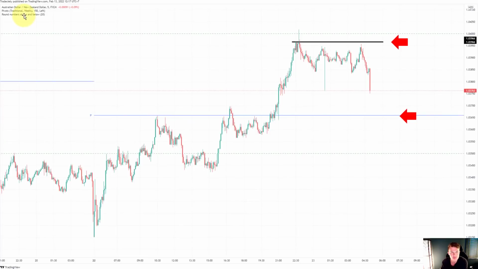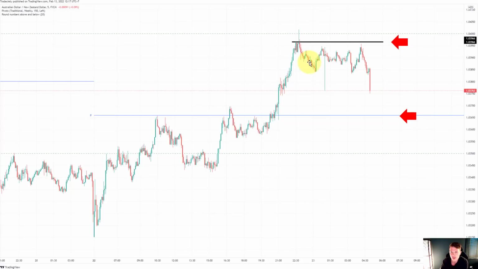We turn on our pivot points and the round number again. So we have the round number of 104, which is right here, and we have our pivot point. First of all, it's already great that we are trading above the pivot point. In an uptrend, you want to trade above a pivot point. That's really important. By the way, this is the 5-minute time frame for everybody wondering. So we are trading above the pivot point, and this is key. In an uptrend, you want to trade above pivot points.